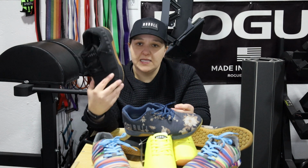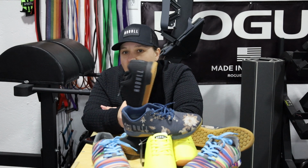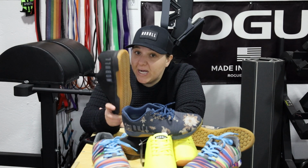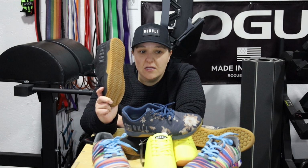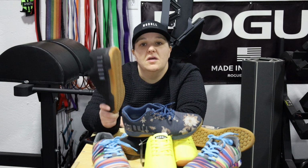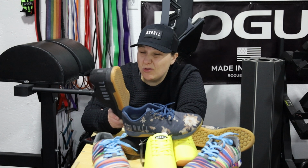You can buy these now on the NOBULL website. They just released two new colors of the NOBULL Trainer Plus, kind of a pink and then a green color. They look pretty cool. But I did hear from someone that's fairly reliable that the new spring floral shoes that NOBULL does every year will be coming out in about two to three weeks.